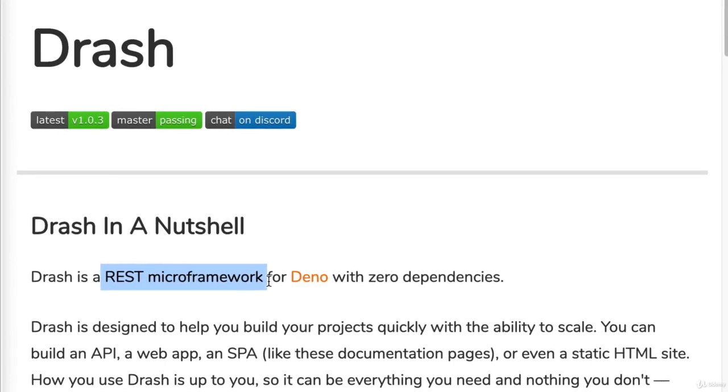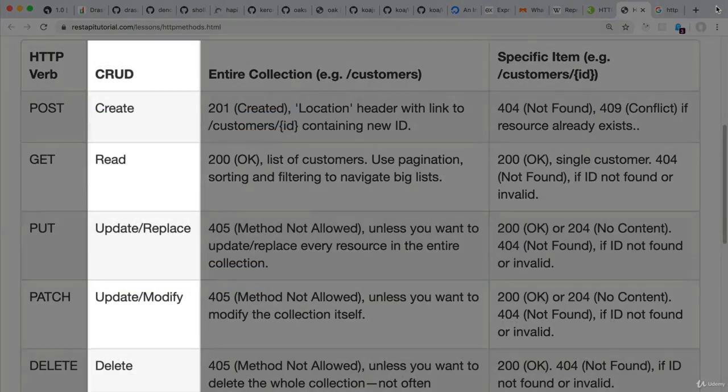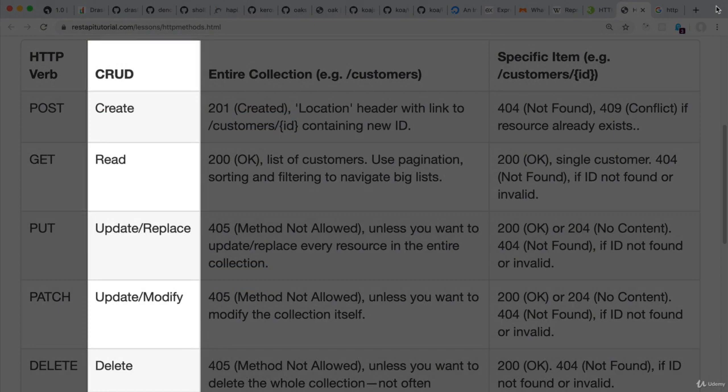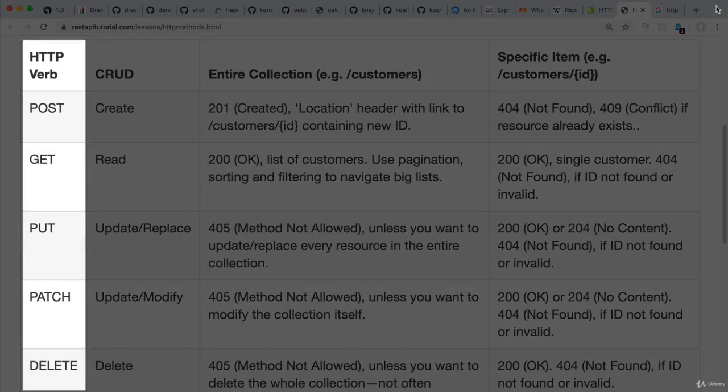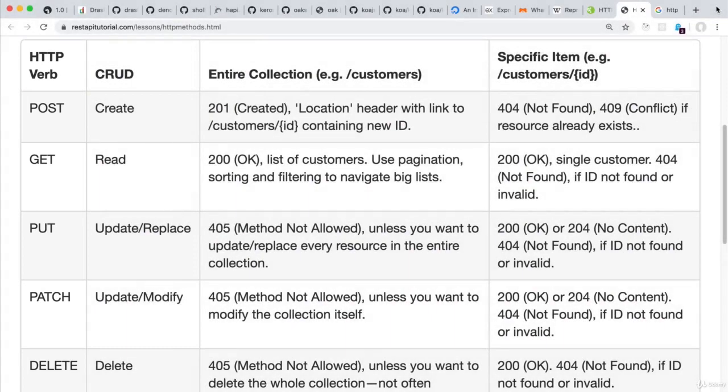Now, REST is something we'll be talking about more as we go on, but it's basically a way of calling an API and doing create, read, update, and delete functions, or so-called CRUD operations, using the HTTP methods, post, get, put, and delete. REST is basically mapping this HTTP protocol that the web is built on to a standard way of talking to collections of data. We'll be talking about this more as we build out our API, so don't worry if you're still hungry to learn more.